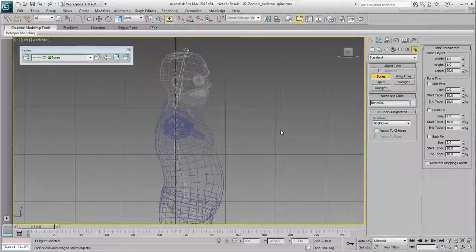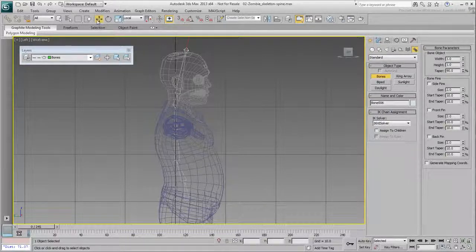If the rigger elects to skin the character based on skin envelopes, then bone sizes become important. If the rigger elects to use skin weights, vertex weights, then bone sizes become irrelevant. Weighting vertices is often the method of choice for professional riggers. It is the method you will learn about later in this tutorial. This is why you can afford to have what are seemingly small-sized bones for the skeleton.